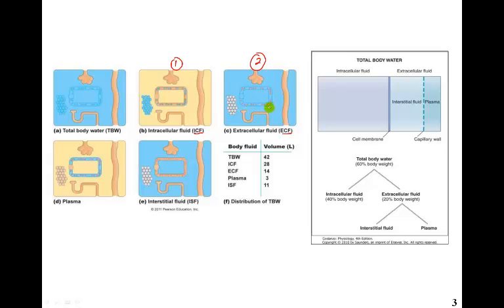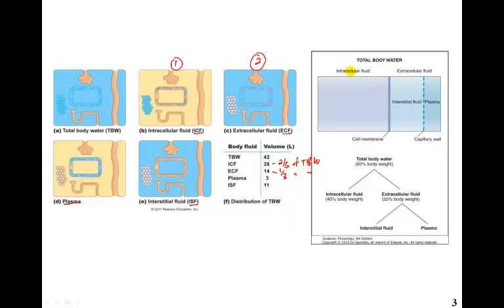And these are just as they sound. Intracellular fluid is the fluid inside cells. Extracellular fluid is fluid around the cells. And actually you can break extracellular fluid down a little bit further. So there are two main places where you find extracellular fluid. One is the fluid inside blood vessels, called plasma. The other one is the fluid that's in the spaces within our tissues. It's outside of cells, but it's not in the circulatory system. It's just this fluid bathing our cells called interstitial fluid. And while this picture makes it look like there's lots of ECF and not a lot of ICF, it turns out that actually intracellular fluid is about 2/3 of total body water, and extracellular fluid is about 1/3.